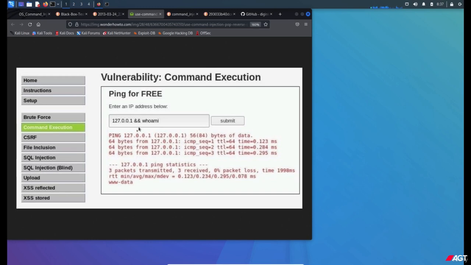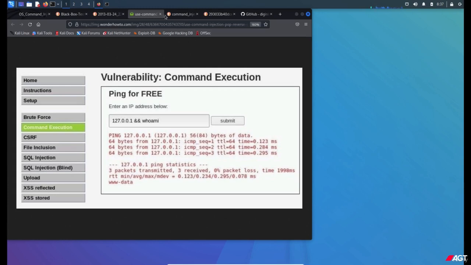So it works in this case by manipulating the input text fields. In other scenarios, it can also be done using the URL. Sometimes it might be that it has a slash something, for example, a file name, and then you can add commands in the same way. We'll demo that later on.